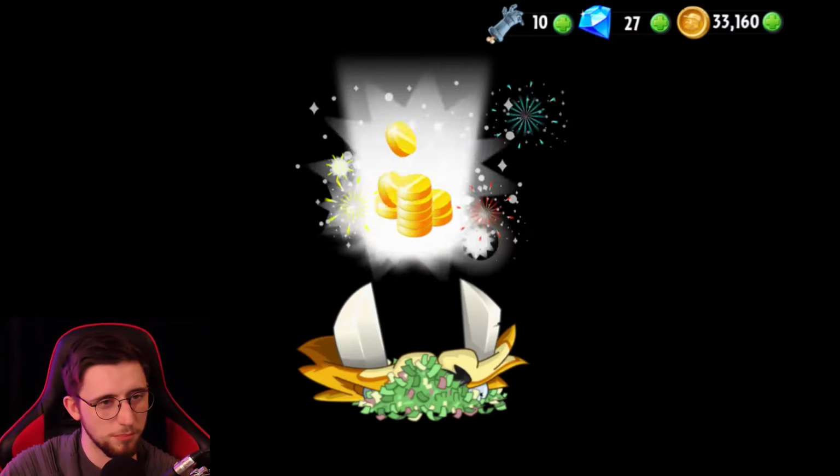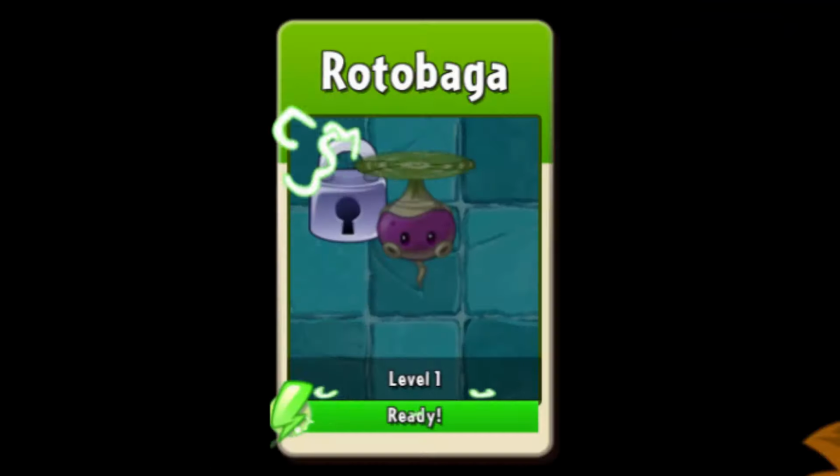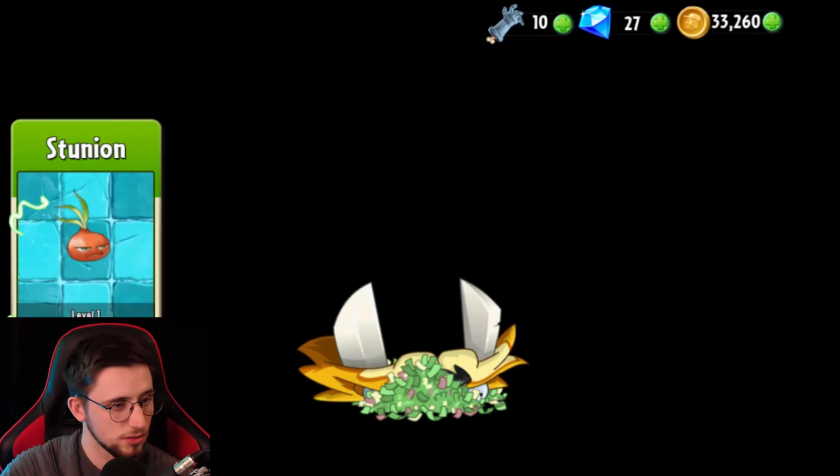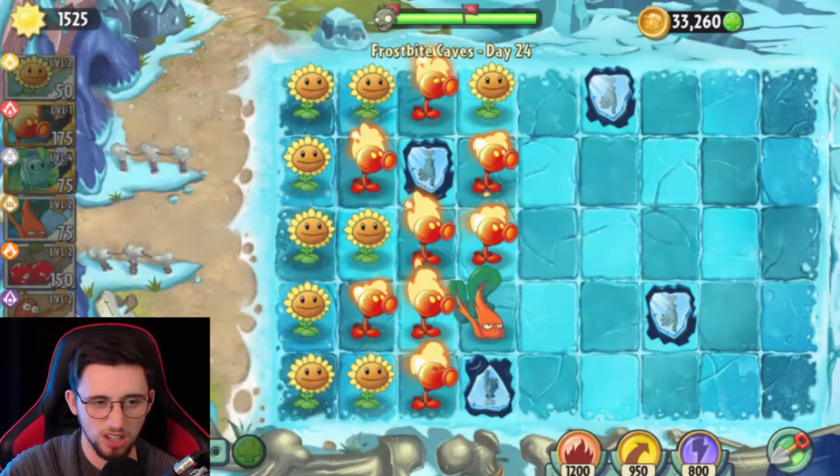Why do I feel like the boss at the end of this one's going to be madness? All right, cool. I know I'm getting that soon. I think that's the next plant I unlock. I can upgrade Stunyon. Don't know why I haven't done that.